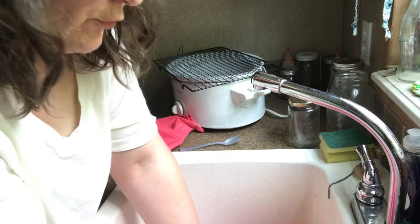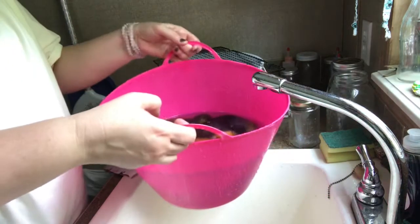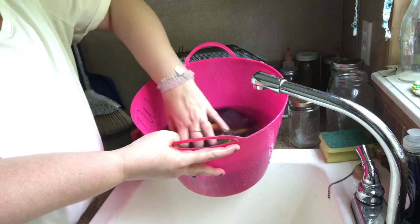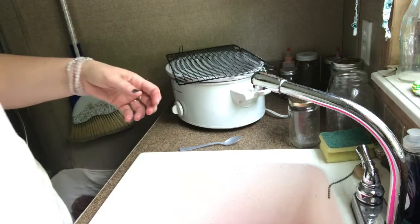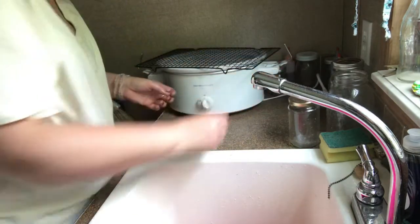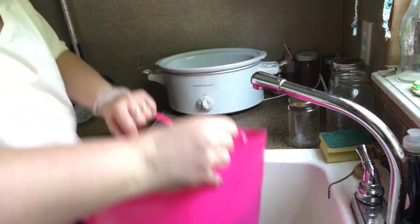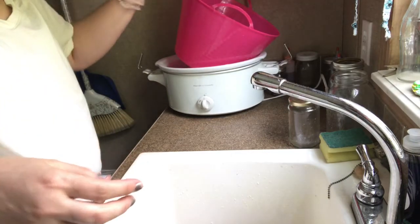And this is room temperature, cool to room temperature water. So I'm not agitating it at all. I'm literally just putting it in and just kind of giving it a very gentle mix. Like that. And I didn't use my gloves because I like to feel what I'm doing. And then I'm going to put my strainer back in the sink. Gently pour my water and fiber out. So my fiber is just going to go right on that little strainer. So there it is on the little strainer. It's really a cooling rack, but it works as a strainer.